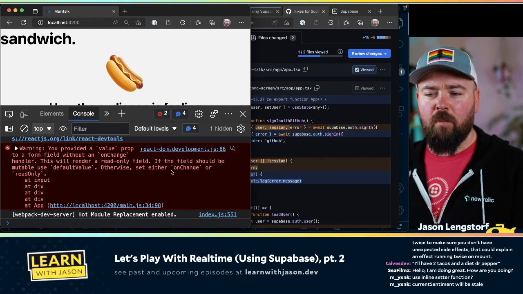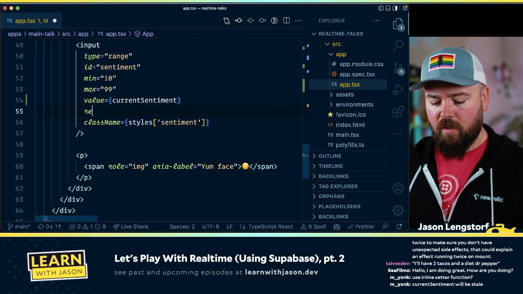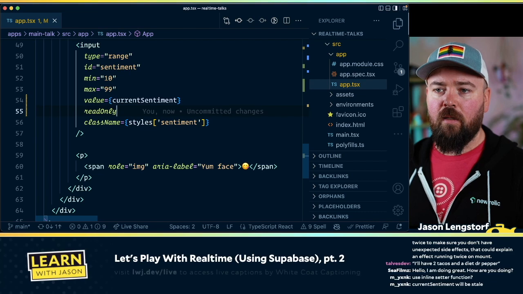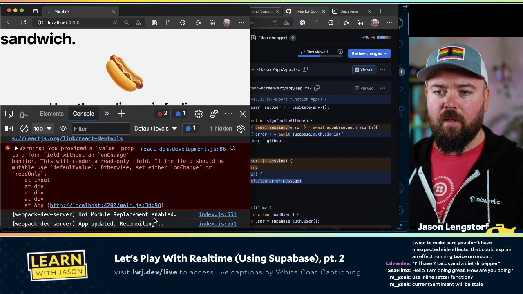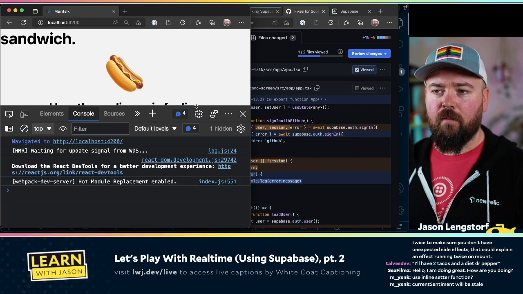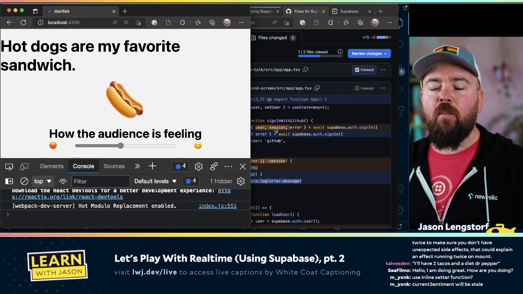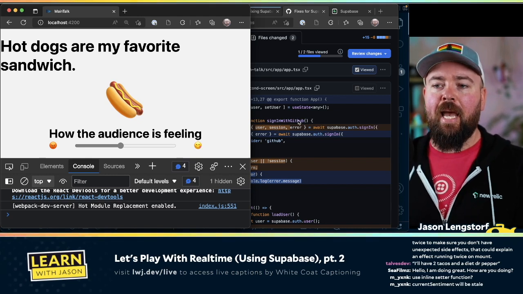If the field should be mutable, I don't want it to be mutable. Or readOnly. Okay, so I can set it as readOnly. So let's set it as readOnly. And now it should stop yelling at me. Let's just try that one more time. Stop yelling. Good.